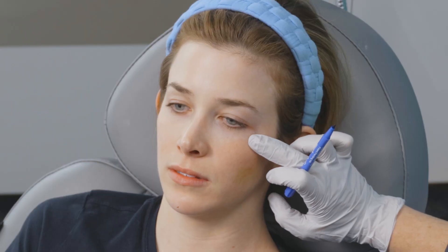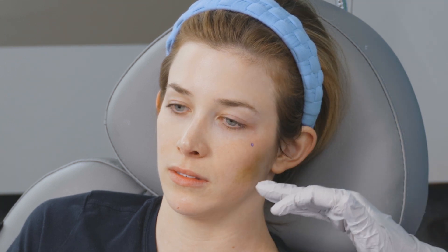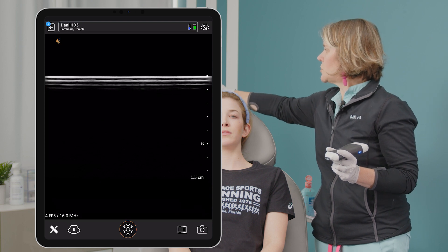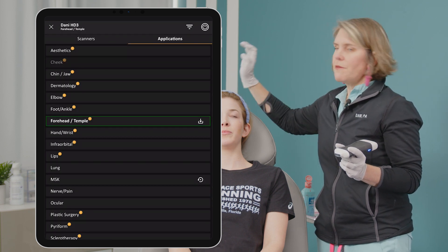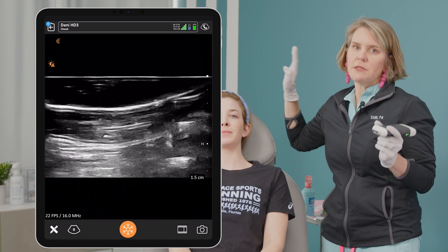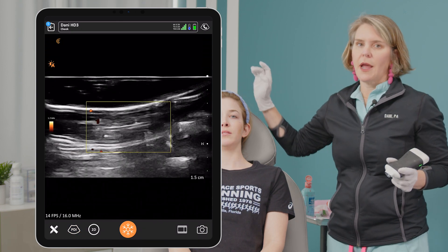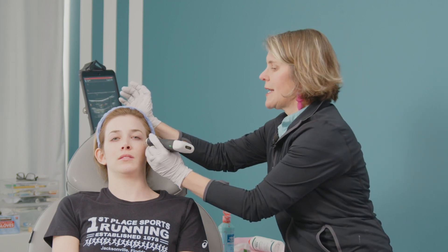Grace has a little bit of volume loss right here. So what I do is take a surgical marker and put a little dot. This is a gentian violet marker which doesn't wash off easily with ultrasound gel — that's important because we want to be able to ultrasound over it. To safe map that spot, the first thing we want to do is go to our new Clarius settings. We have a cheek setting which should be a really nice beginning setting for the cheek.